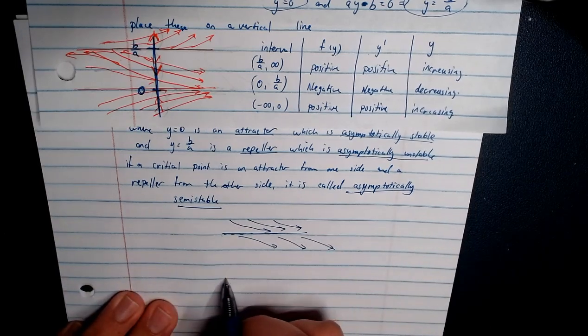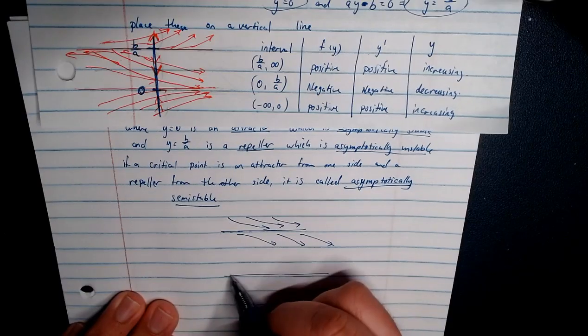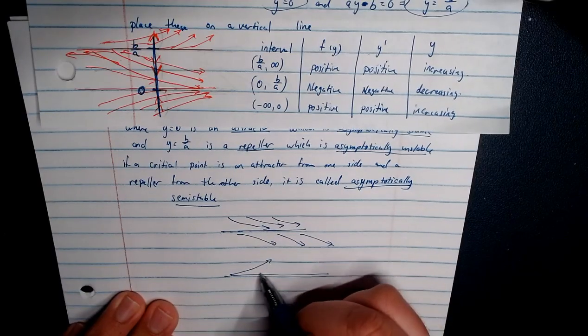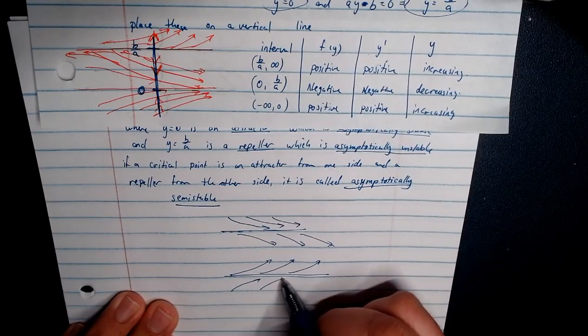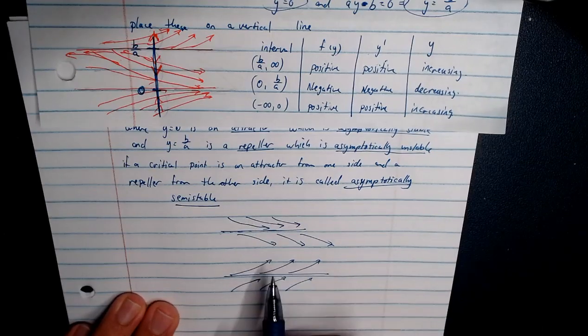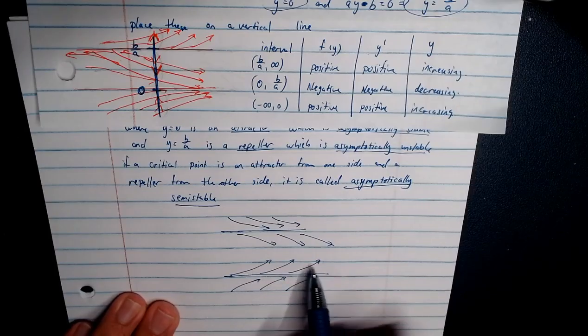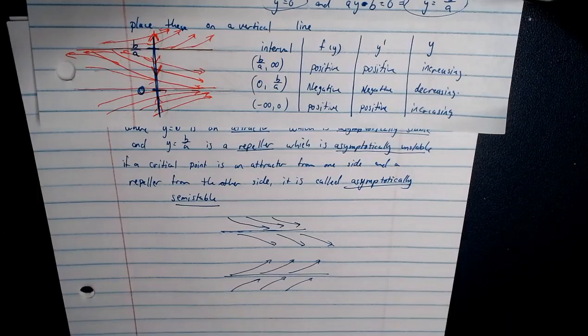And it doesn't matter which direction. So you could have one from the other side where, okay, here it's moving away as I go up, but it's moving toward as I come from the bottom. Either of these, as long as it's going toward it on one side and away from the other side, toward it from the bottom and away on the top, either of these will be examples of being asymptotically semi-stable.